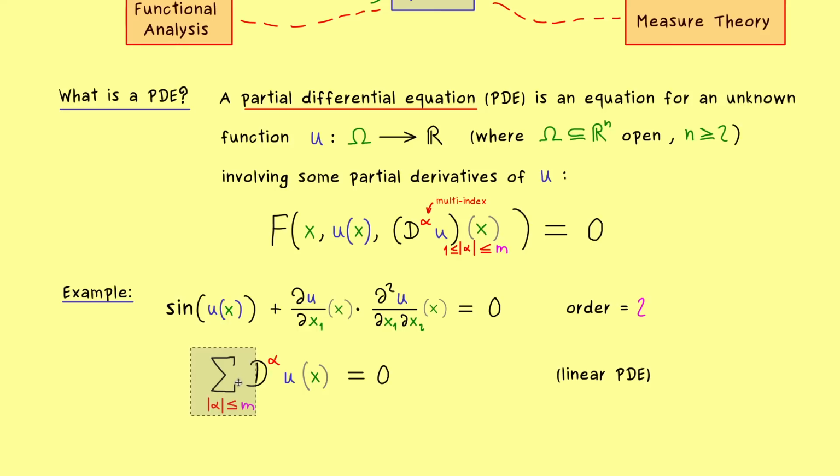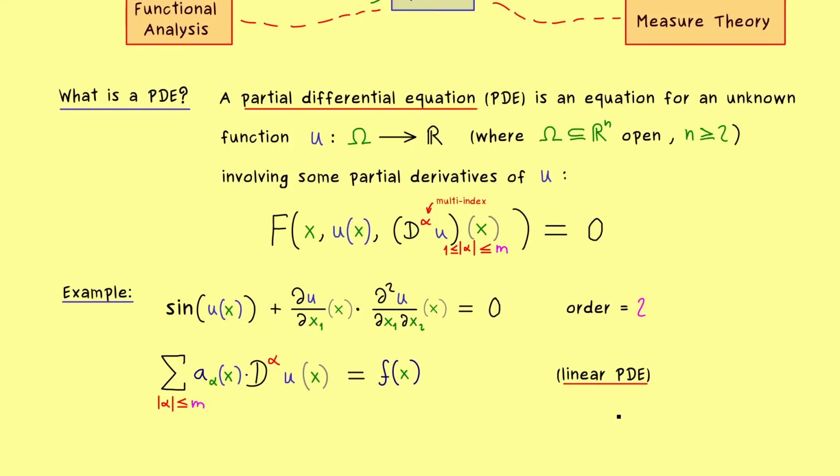Okay, but now the term linear also allows for coefficients in front. So if we want, we could just take functions a with index alpha. Multiplying with functions that depend on x but not on u is allowed. Moreover, this is what we would call a homogeneous linear PDE, so we can also make it inhomogeneous. Which means we could have a function f on the right as well. Obviously, for the general description, we could just subtract this to still have a 0 on the right hand side. But for a linear PDE, this is a common choice to write it. And in fact, you can see this as a definition. This is exactly what we call a linear PDE.